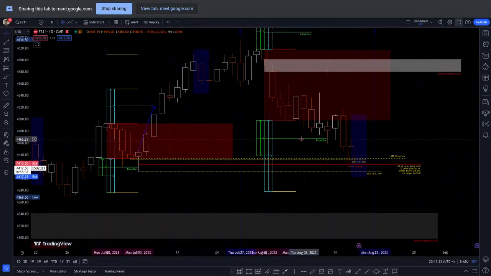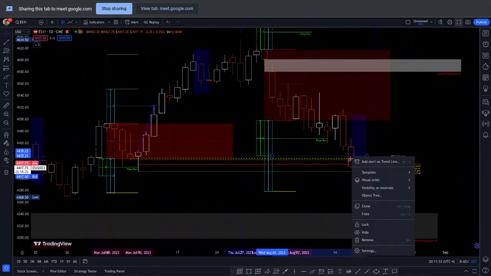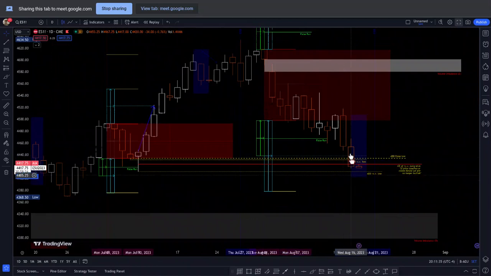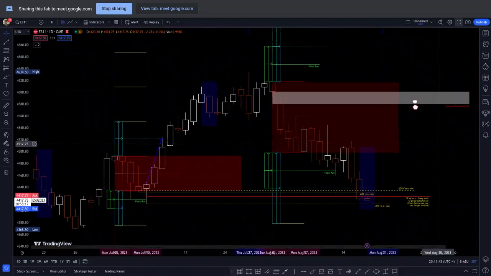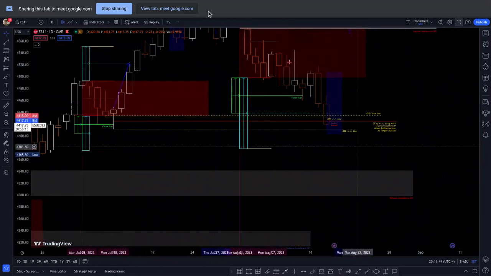This one hit the green box first, and then US30 hit it 2 days later. This one hit the 50% of the one standard deviation first, and then US30 hit it a day later. See what I'm saying? So sometimes this one can tell you what the other one is going to do. And so yeah, I probably just stay short, like I was saying.